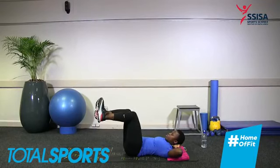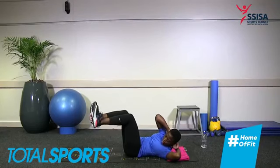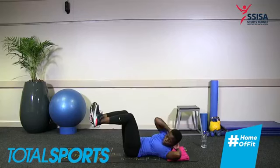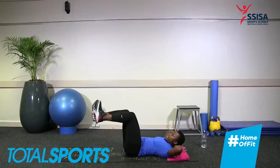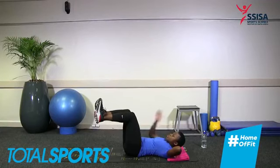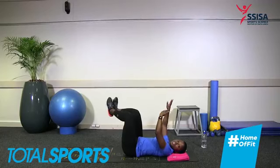And I'm just going to bring myself into that bicycle crunch as I angle my opposite elbow to my opposite knee and come back all the way down. You're going to feel a nice bigger contraction in my oblique as I rotated these knees. So you're just going to keep them in that position. And we're going to do eight each side. So that's eight on the left. Then we're going to swap to the other side and eight on the right.